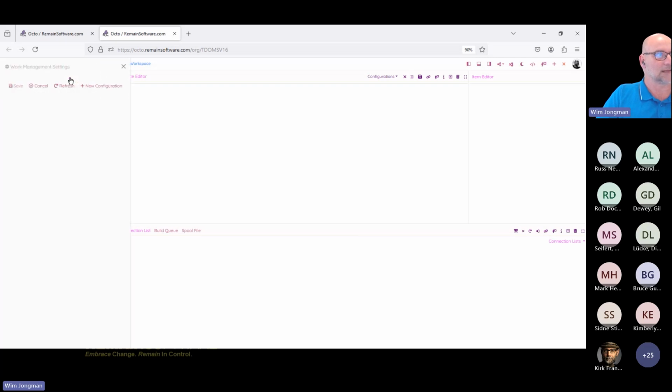So let's do that. Let's make a new configuration, and I call it dev developments. You can see I can make a configuration for my development machine, maybe for my production machine, and I have to give the API URL to that REST service. So https://plato.remainsoftware.com, which is our development IBM i. It's running on port 45311. And the OMS library is called OMS XMP, for example. That's it, right? This is how you create a configuration inside the Octo plugin.